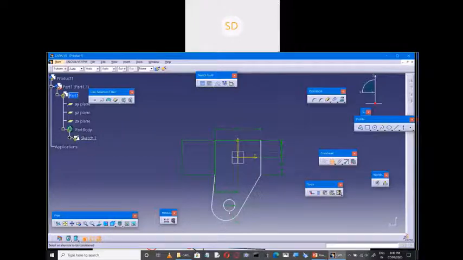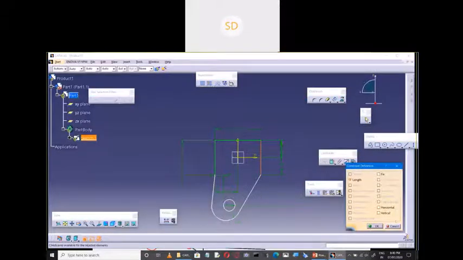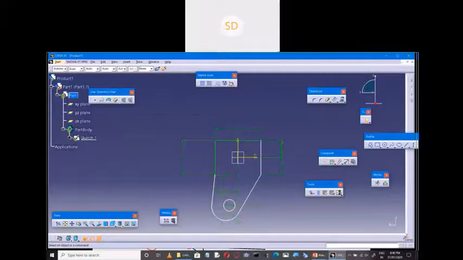Okay. Nine. It is right. Now you constrain what is already given.